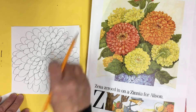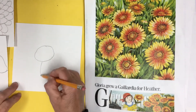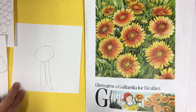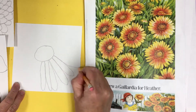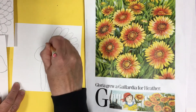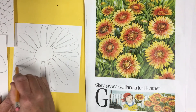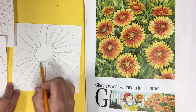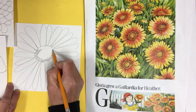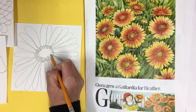My zinnia is almost done — there's the last petal. Now I'm going to start my gaillardia. The gaillardia is an interesting flower because it has a really large center, the size of my fist. It also has very long petals, so I'm making the petals touch all the sides of the paper. This gaillardia had 15 petals on one side and 15 petals on the other side. I'm going to finish that up by adding all the tiny details in the center of my flower. There are many, many details in the middle of the gaillardia — make sure you get all those details.